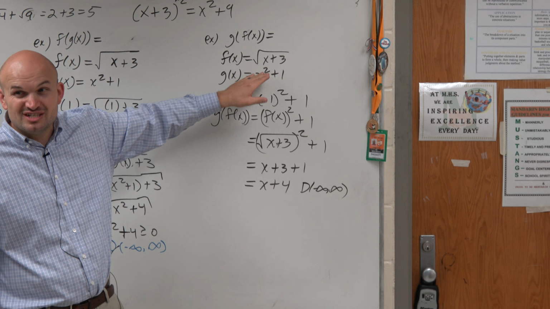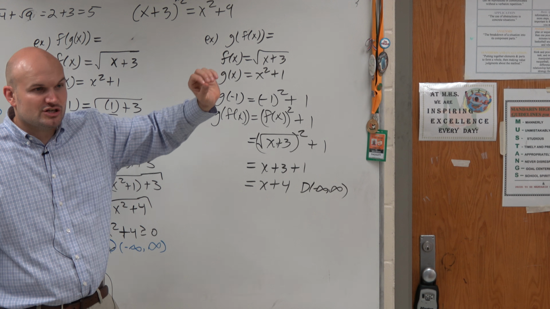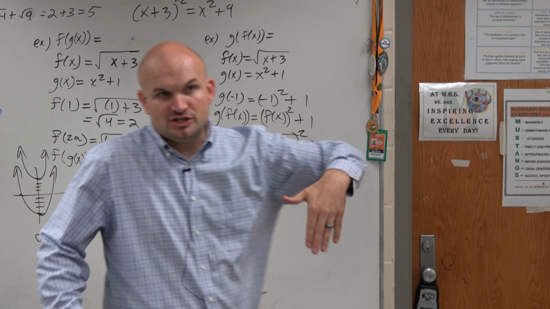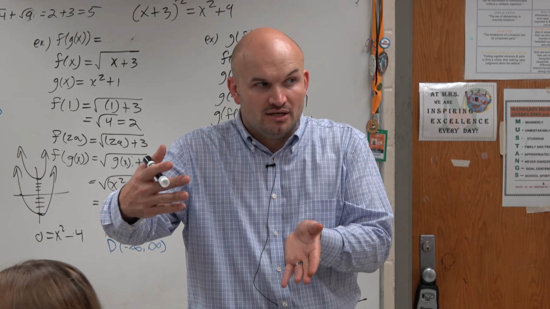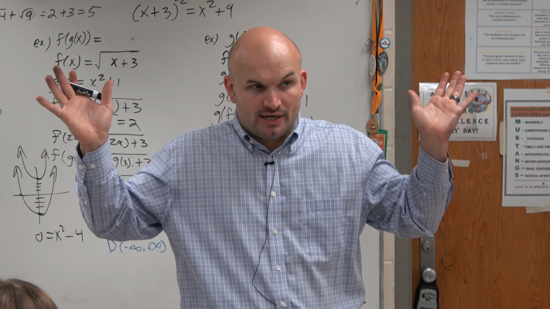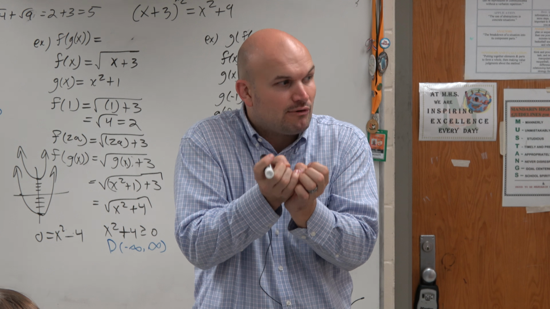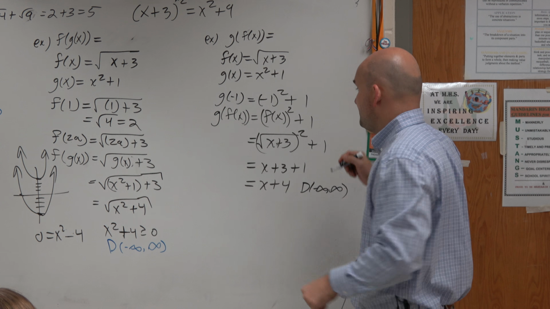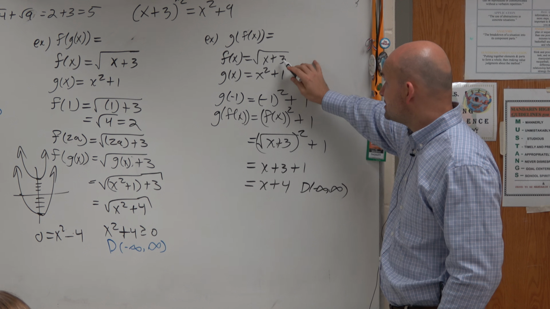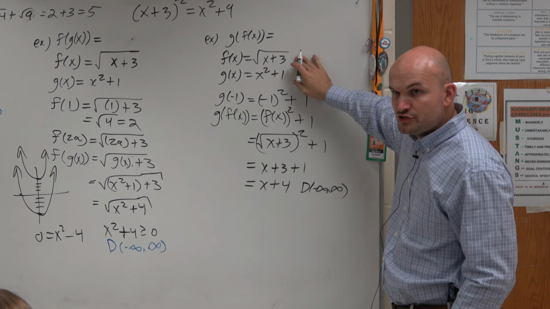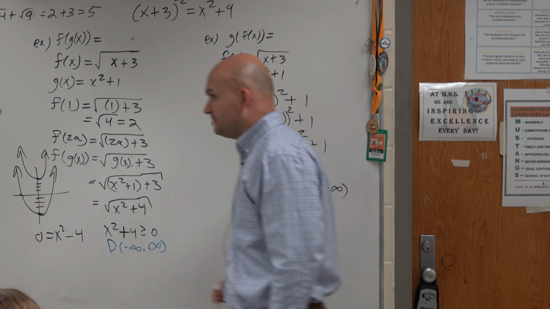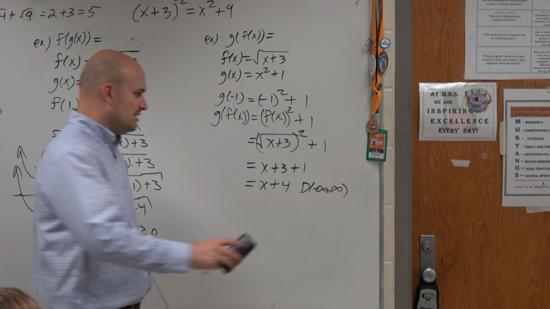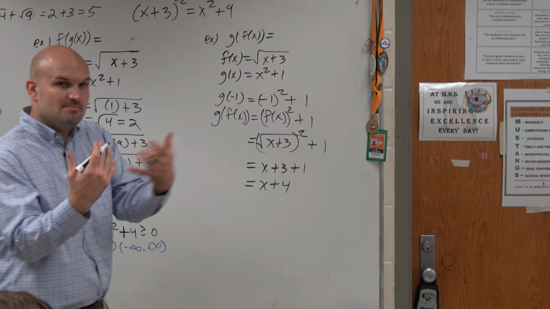That restriction does not go away. So just because you're plugging one function into the other doesn't mean that restriction is gone. You have to hold on to that restriction of the function that you plug into the other function. So what I mean by that is this still remains true. No matter what, just because I simplified it to a linear equation doesn't mean it went away. So you're still combining that restriction.